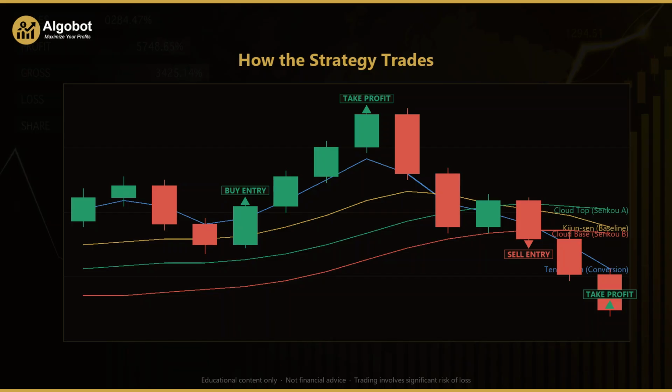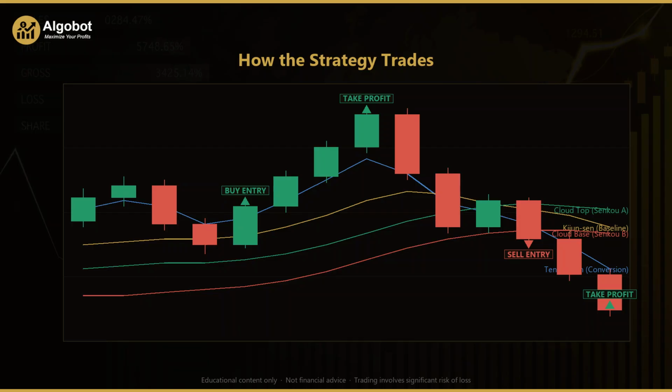Just like the long, the exits are set immediately. The stop loss sits above the failed bounce, 2 times ATR over the entry, and the take profit target sits 3 times ATR below. Follow the final candles as price falls away, printing fresh lows until it reaches the downside take profit target, where the short trade closes.